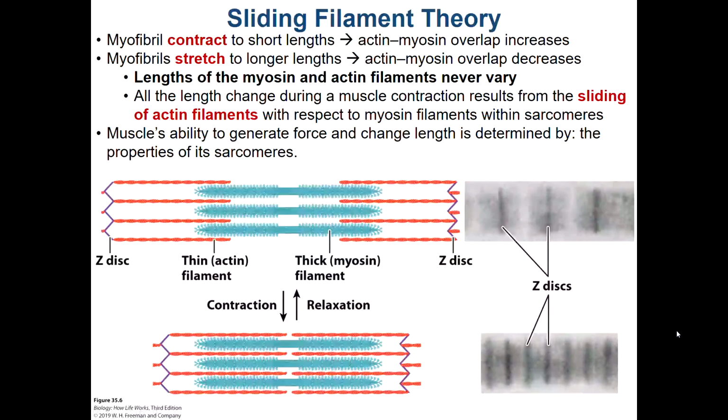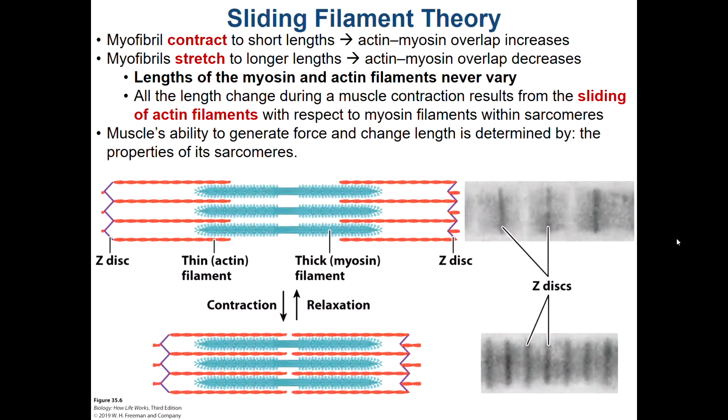Okay, so it's important to understand the structure of muscles so that we can understand how muscles actually contract. So sliding filament theory is what allows muscles to contract. So in this picture down here, we've just zoomed in on one sarcomere from one Z-disc to the next. And you can even see it here. We have one Z-disc and another, so those are those darker lines.